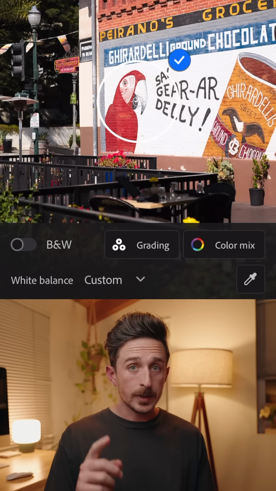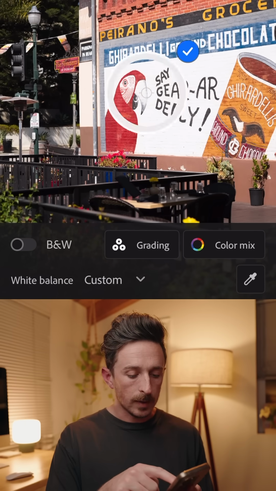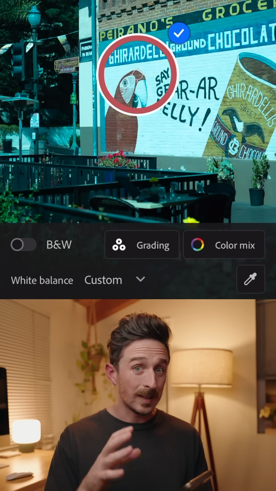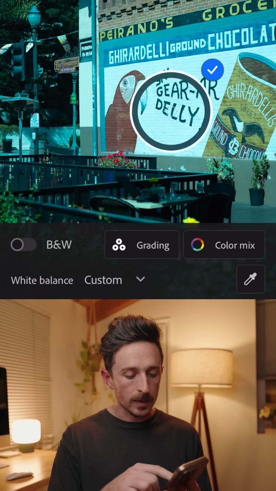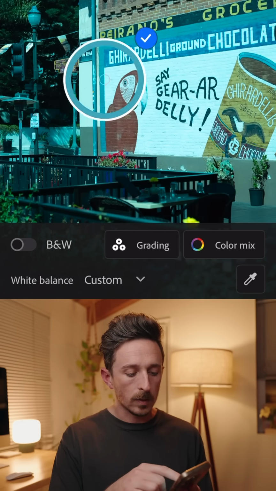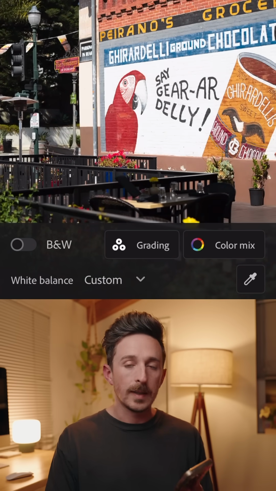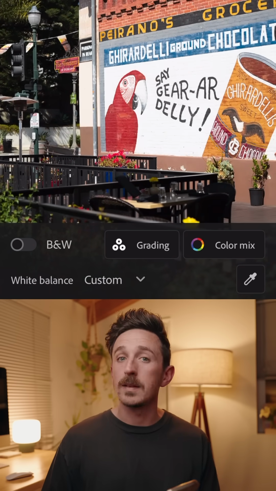balance. One word of caution is that if you are even a little bit off on setting your white balance with this, things can still go a little bit haywire. So I like how they have that little circle to accentuate the color that you have in your target. That way you can make sure you're getting it set properly.